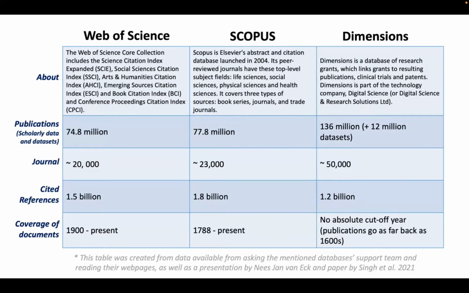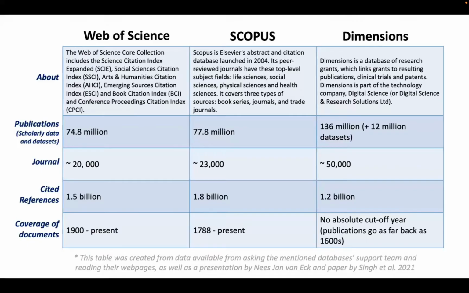Another important thing to keep in mind is that certain software will be only compatible with a certain data file. For instance, CiteSpace appears to be only compatible with Web of Science data files. And for any other data files, you would need to then convert it to a Web of Science file in order to analyze that information.